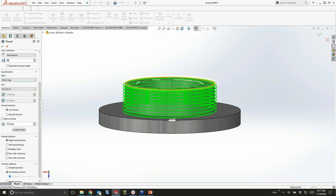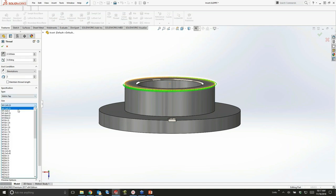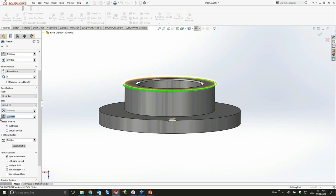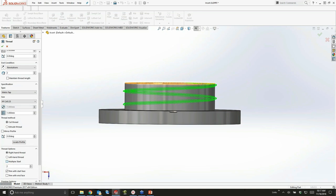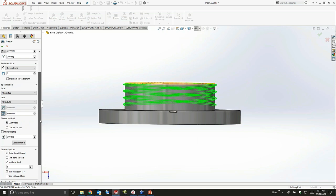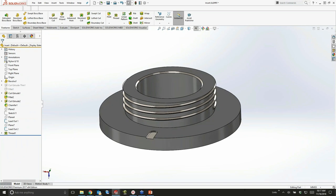You can quickly discover the various features to get it looking how you like. I've got a nice wide thread with a long pitch, and I'm going to do a multi-start so I have two threads going around. I've got it trimmed to the start face and I've got a multi-start. I just missed one checkbox — it needs to be a cut rather than extruded — one quick fix and I'm off to the races.